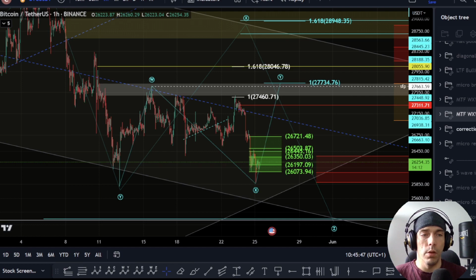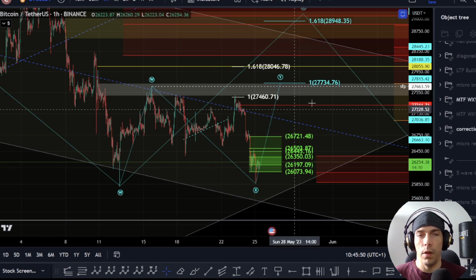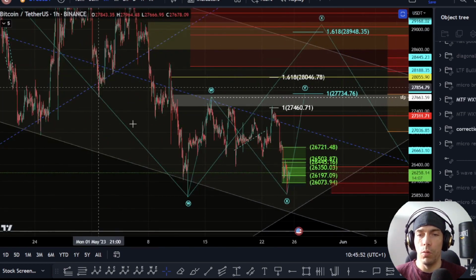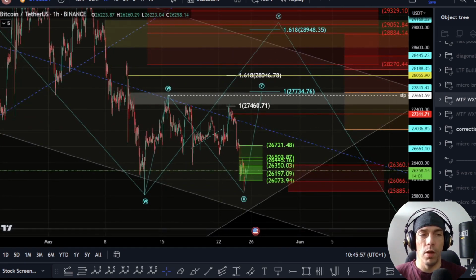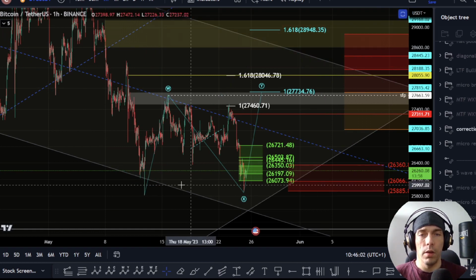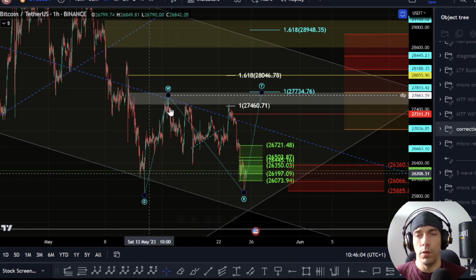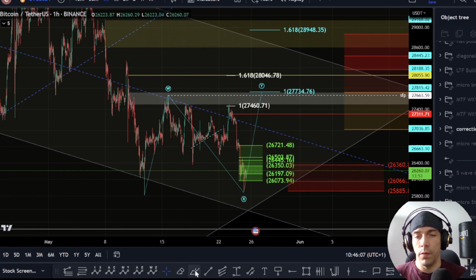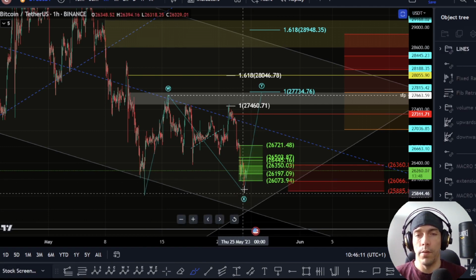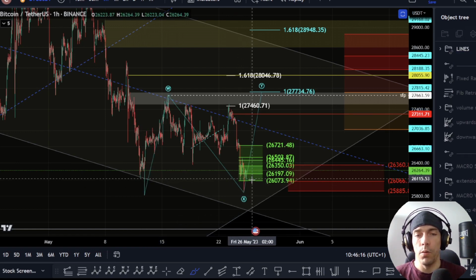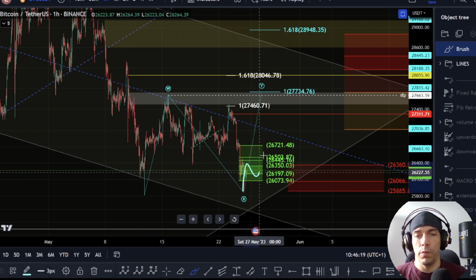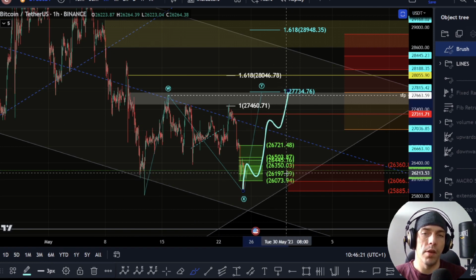Or alternatively, we could also argue that we are looking for a bigger X wave in the case where this whole move to the downside here is ABC for a W. So these are the two ways that we're looking for that continuation to the downside. Now, if we are looking for this as an A, B, and a C, or a W, X, and a Y, the fact is we've come down to a typical area that we could start to look for a flat correction in this space, because we've come down deep, we've come down past this 854. This ties in with the idea of potentially getting a 5-wave sequence to the upside as a flat correction.